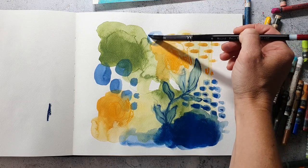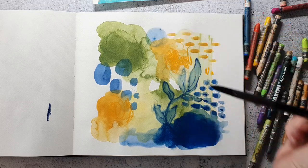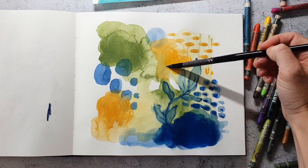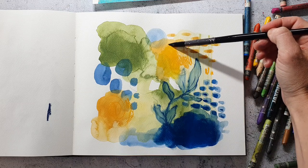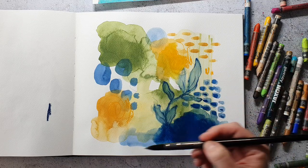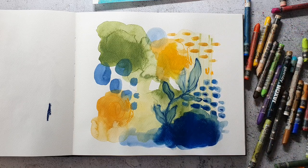And as I said, I'm just playing intuitively. I have no rules for these pages and also no goal where the pages are going to end. And I never have a plan before I start. The painting emerges while I'm creating. Often the only thing I know are the colors with which I want to play.